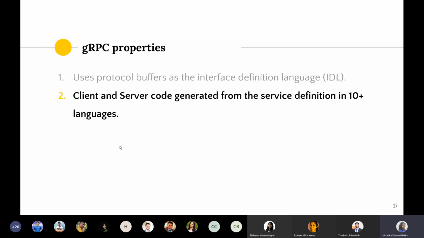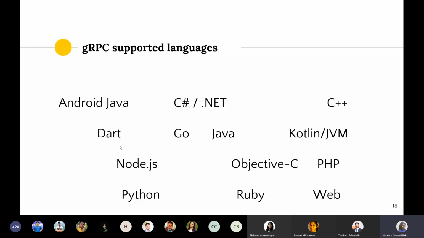Since protocol buffers support a large number of languages, we can have different client and server code in different languages. So here are some of the gRPC supported languages. You can see most of the popular languages are supported.